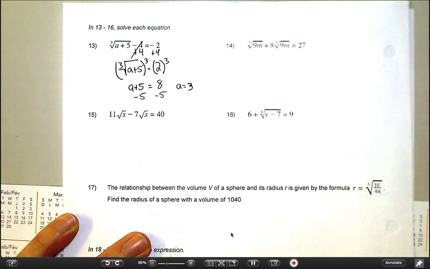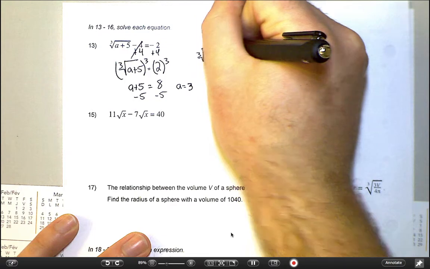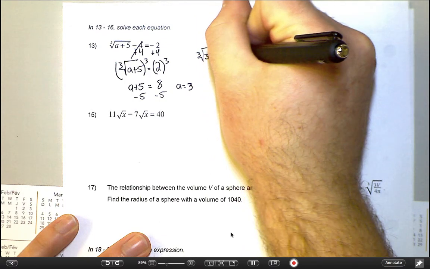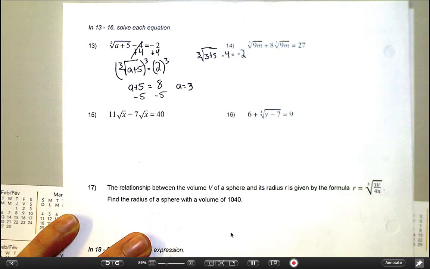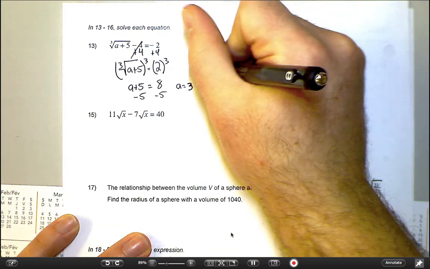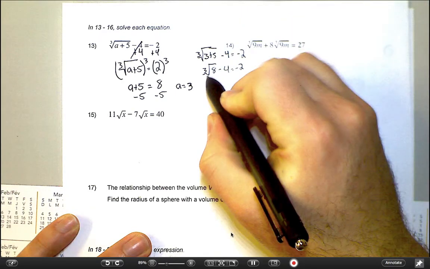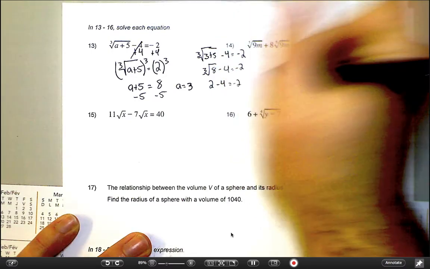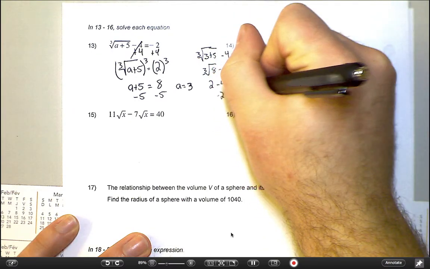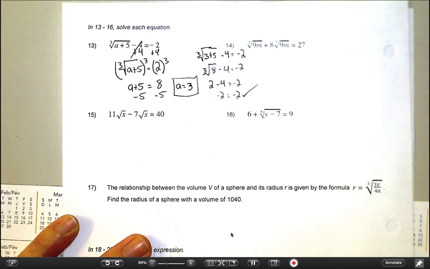Now, the one thing we do have to do for all of these solving problems is we need to check these. So I need to take my cube root of a, which was 3, plus 5. I'm going to subtract from that a 4, and I want to know, does that equal the negative 2 that I started with? So let's work through this. 3 plus 5 is 8. So this is the cube root of 8 minus 4 is equal to negative 2. Cube root of 8 we can do on our calculator is 2. So we have 2 minus 4 is equal to negative 2. 2 minus 4 is in fact negative 2. So we get negative 2 is equal to negative 2. Everything checks out. So a is equal to 3 is in fact a solution.